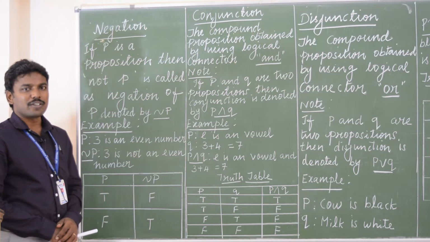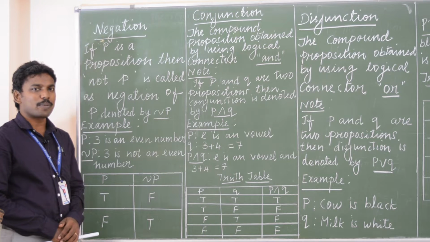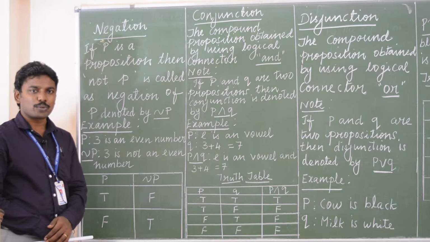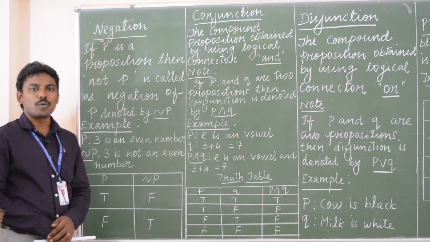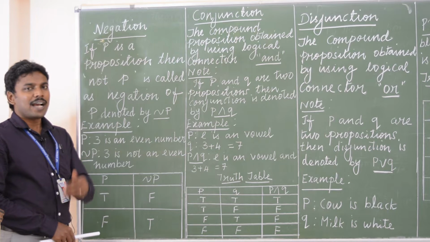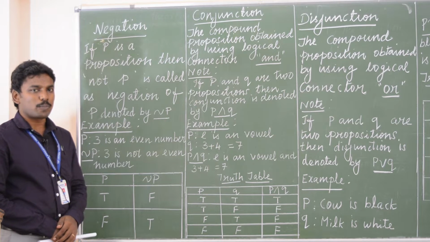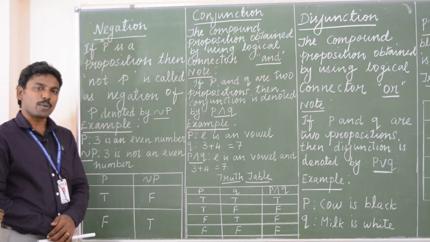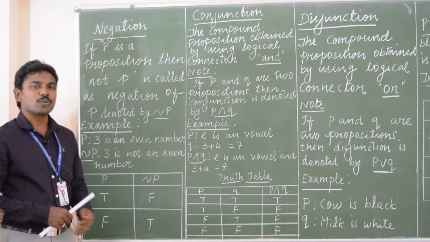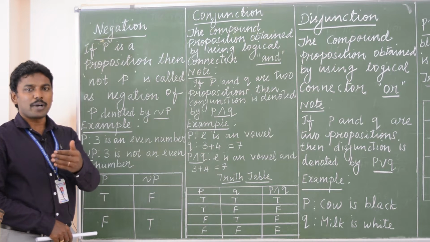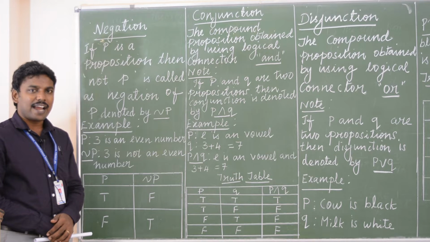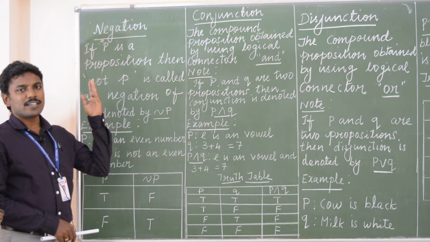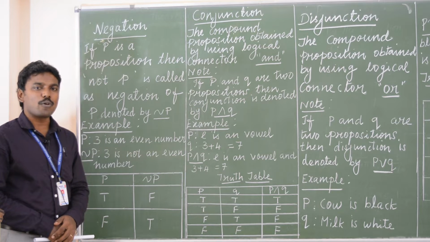Okay students, we have discussed the definition and interpretation of a proposition, and we have understood the definition of propositions even by considering some wonderful examples, and I have also explained the compound proposition. So once again let me tell you, a compound proposition is a proposition which is made up of two or more simple propositions by using logical connectors like "and", "or", "if then", etc. Now let's think of the types of compound propositions.